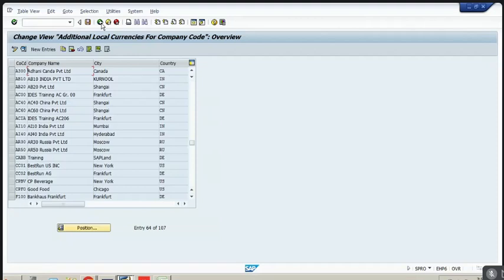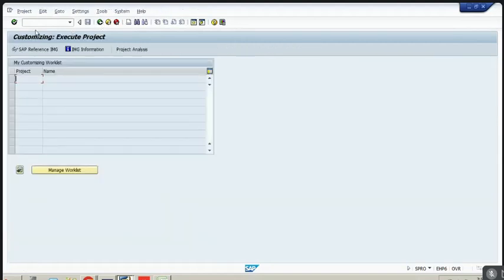The next configuration, OB08, we maintained the exchange rates, and the final configuration we did was assigning currencies to the company code. Additional local currencies are assigned here; the first currency is already assigned to the company code by default. The other two currencies we assigned in this configuration. I think this transaction code is OB22. Let us execute it.